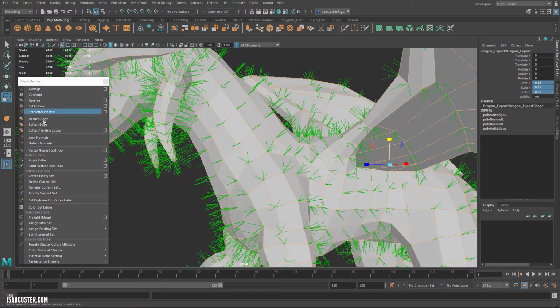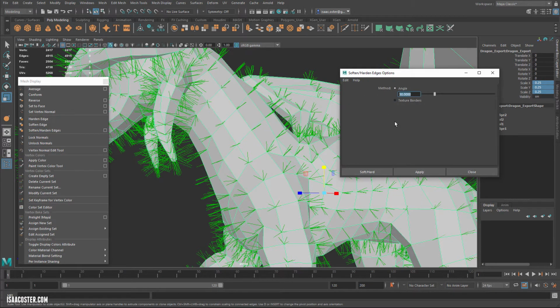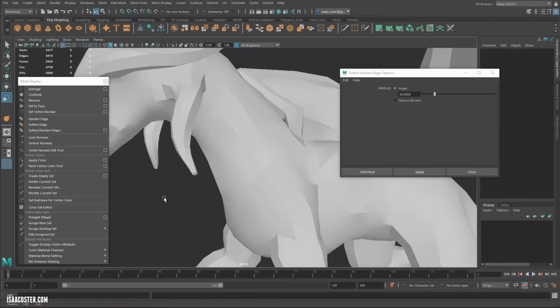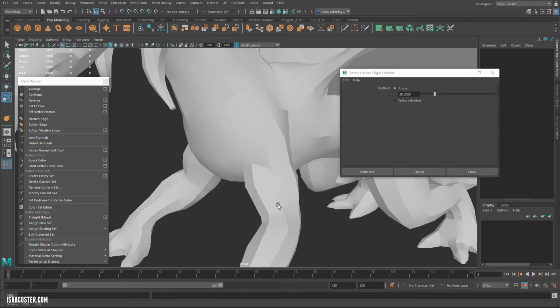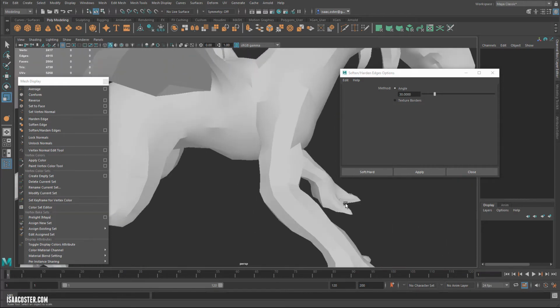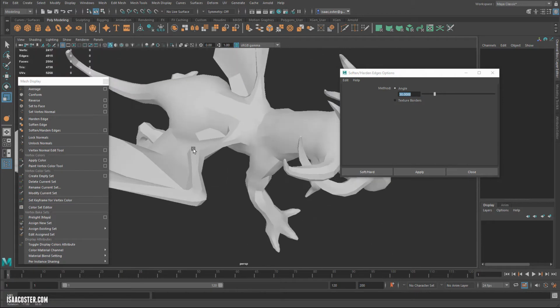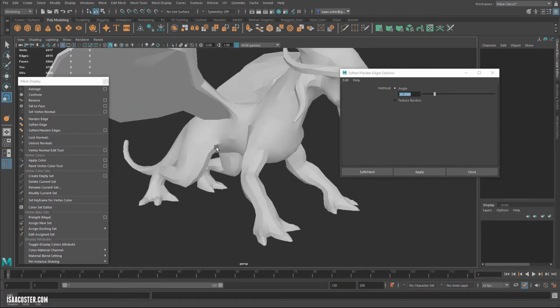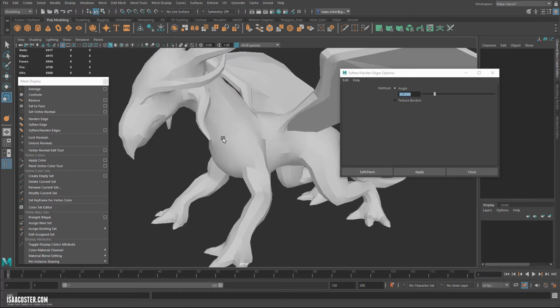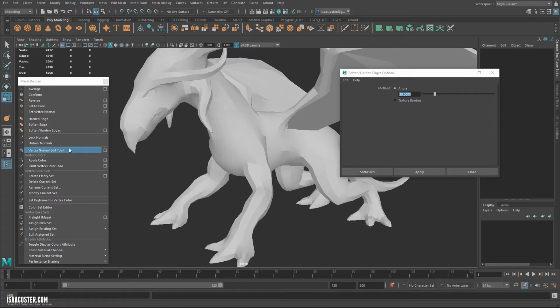Okay, so that's the soften edge, harden edge, and then there's one that basically just averages, and you can tell it my threshold here. So if the faces are, I don't know, more than 30 degrees apart, it'll harden them. Otherwise, it'll make them soft. So if I hit apply here, we can see we're getting sort of a random assortment of edges being hardened and softened based on that threshold value of 30. It's not really exactly what I'm super worried about right now. With an organic form, you would expect this. With something that's a little bit more regular, like hard surface geometry, you might get a better result.